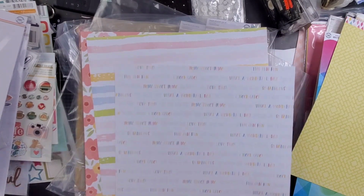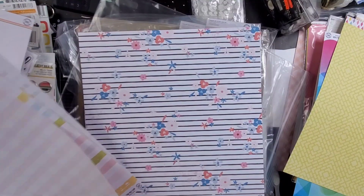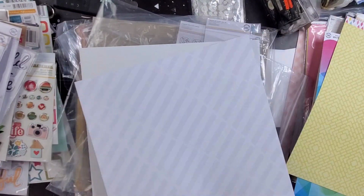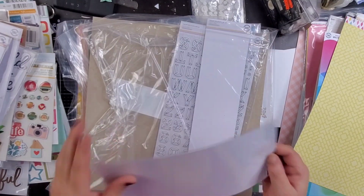That one is going to be coming up with our next layout that we do using our purged items, or the items we saved, not the items we purged. That paper is gorgeous. This paper is so cute right here. Oh my gosh, isn't that cute? Again, these are Hip Kit Club papers. They're exclusive papers that they designed, so that's really neat.